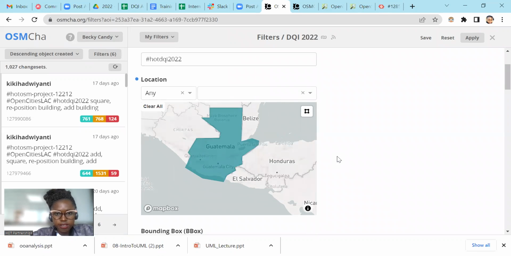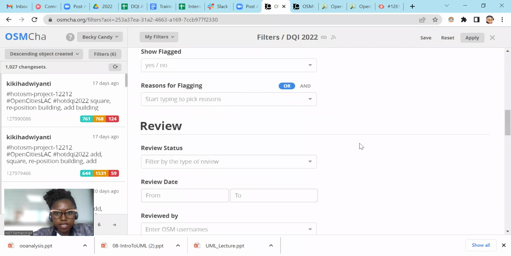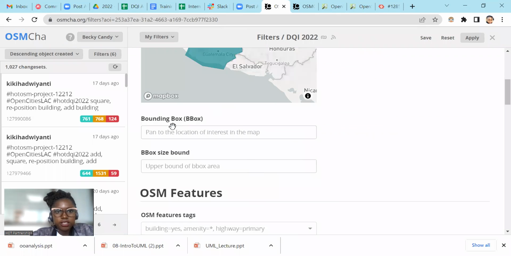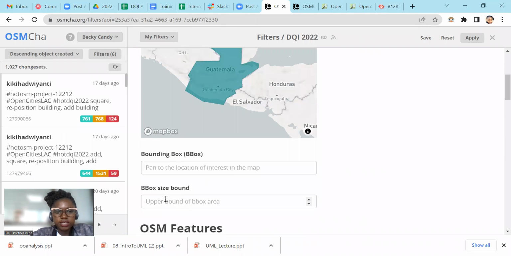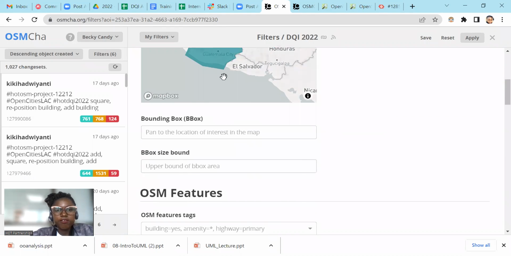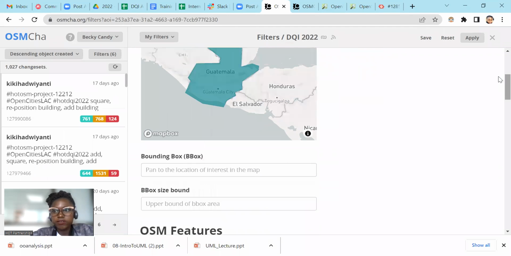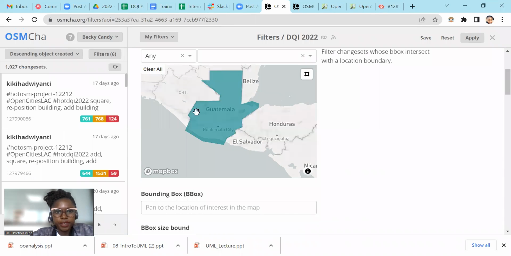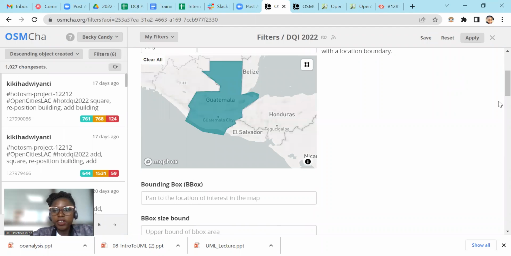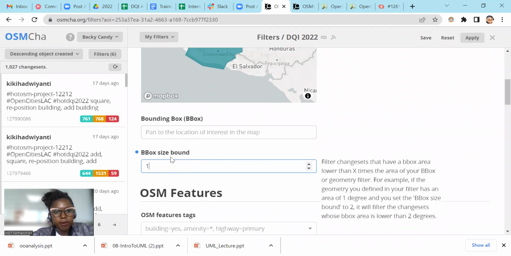Another thing I wanted to explain is this bounding box. Remember, sometimes you can have change sets that overlap this boundary. To avoid that, you just add a 1 in here and then you apply. Look at this figure here.